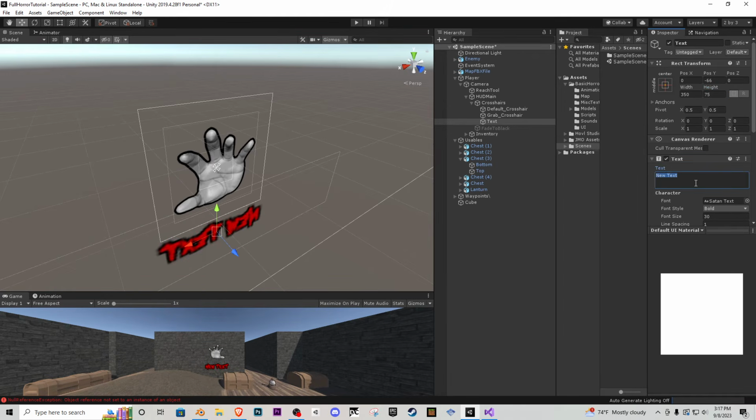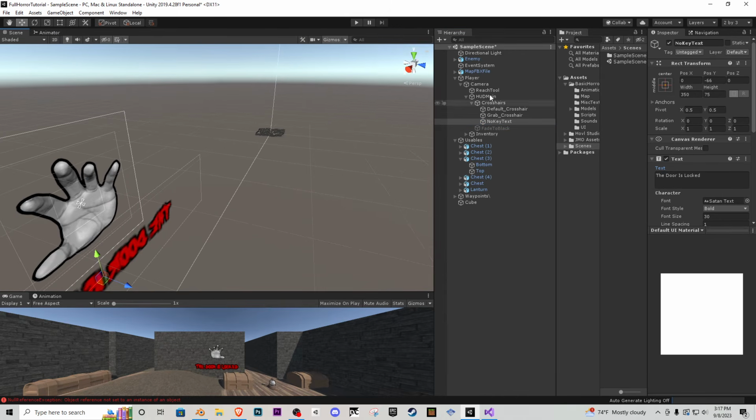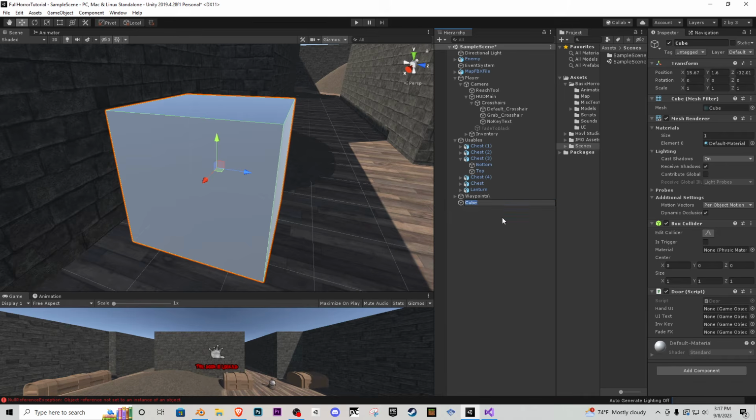And we will say the door is locked. And this is, doesn't have key. Alright, we'll just do no key text. Okay, so back to that cube, which we'll just call the exit point.